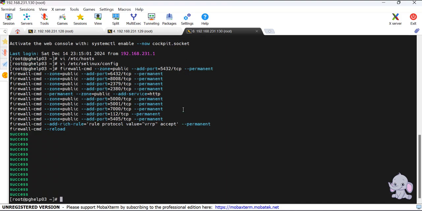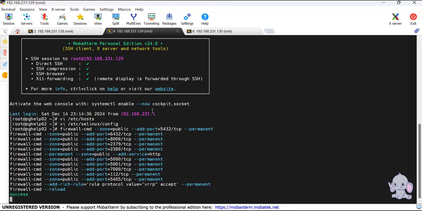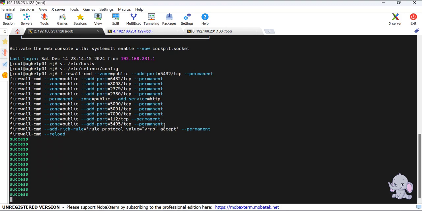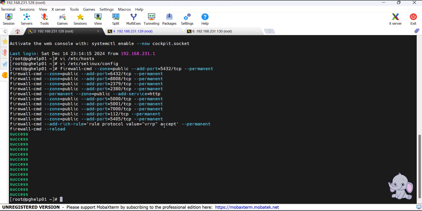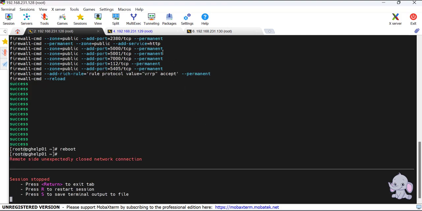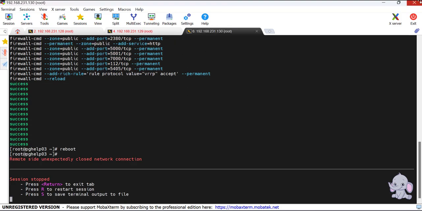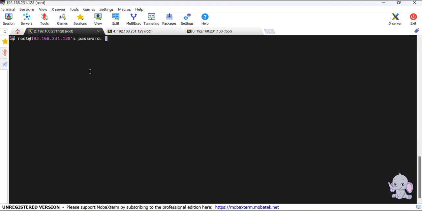These are all the ports that are required to set up your Patroni. Once the ports are enabled, I'm going to reboot. Once the reboot is completed, re-establish the session.